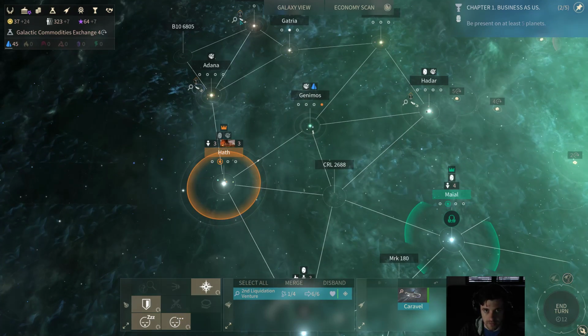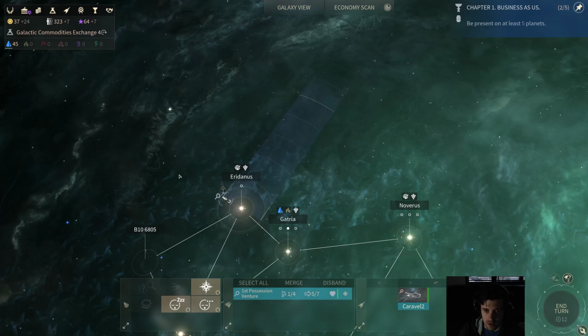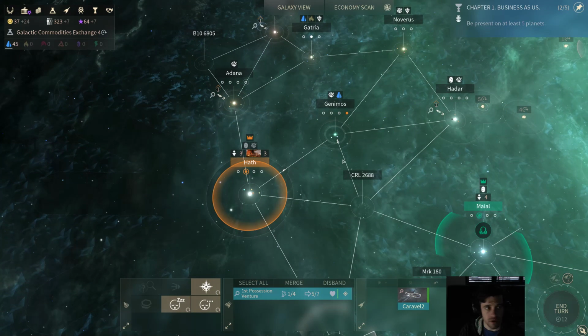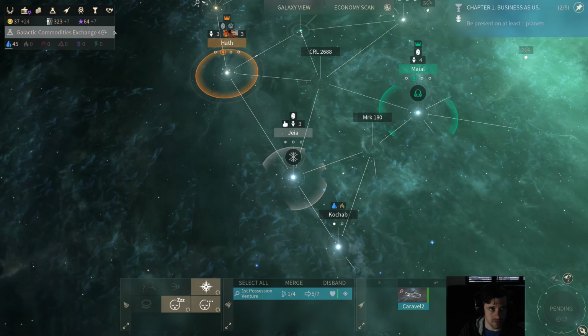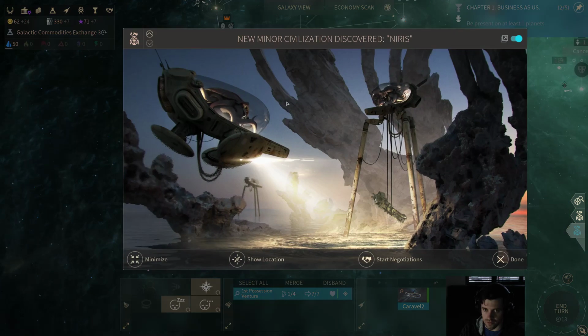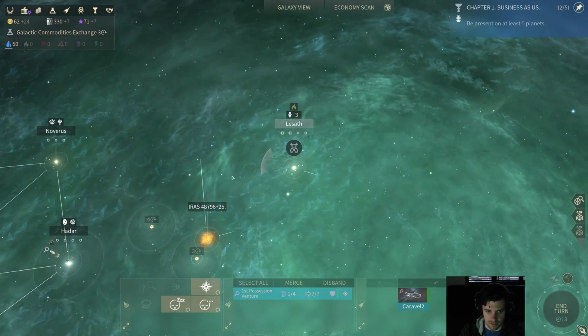And let's give it one more shot out this way, see if we can find something. And then we're just going to go ahead and move on to the next turn. Oh, we found them without that. Not bad.